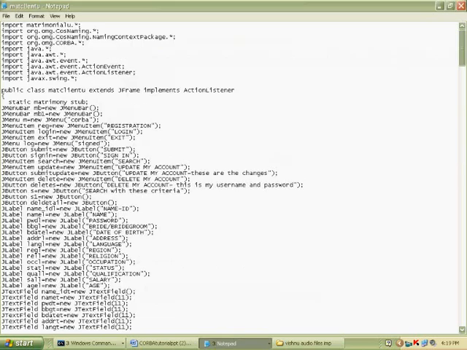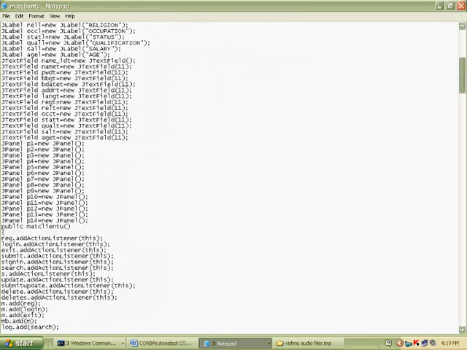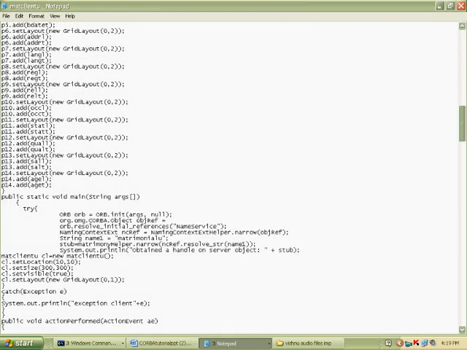We will move on with the client side code. First of all, we import all the packages that are needed for the client, and this is the coding part for the user interface we used. We'll create the ORB and initialize it, and then we'll get the root naming context, and then we'll resolve the object reference in naming, and then we'll be invoking the operation.